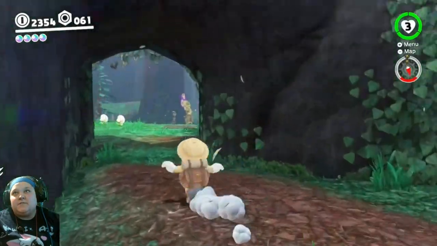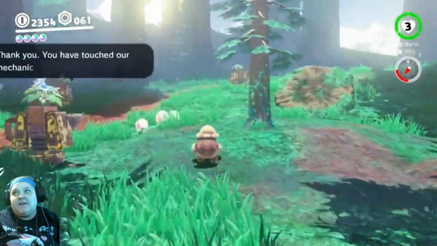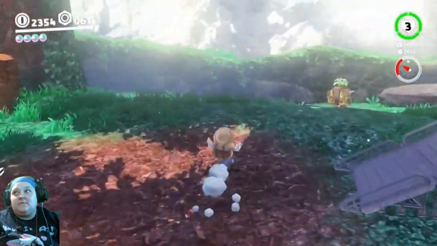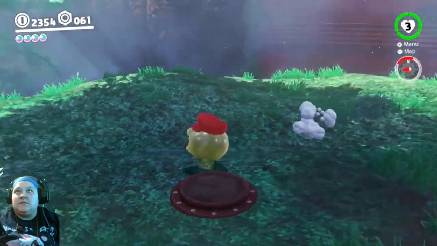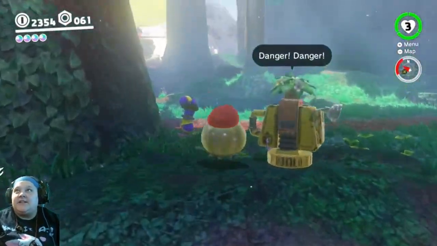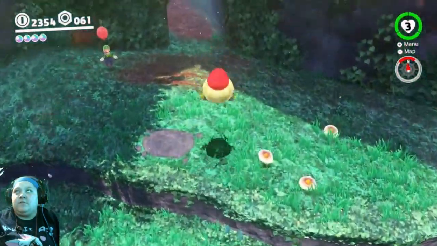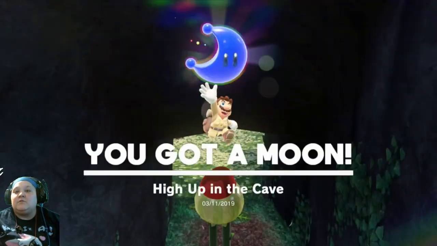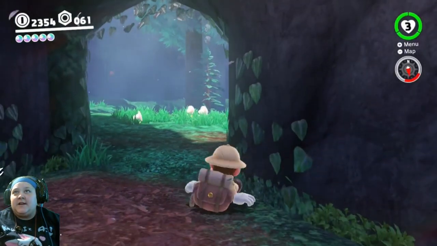Okay, so I see the moon. So yes, ladies and gentlemen, this will be the last moon. However, I need a specific thing to help me get this moon. So I'm gonna cut this out, but I will go ahead and get it. Okay, so now that I made it up here, I need to get one of these guys. And then you're gonna have to go right back down. Boom. Alright, then we're gonna make our way down to the spot where Luigi's at. And bada bing, bada bong, we got the moon. Alright, so now we got 55 moons. Let's go ahead and recap.